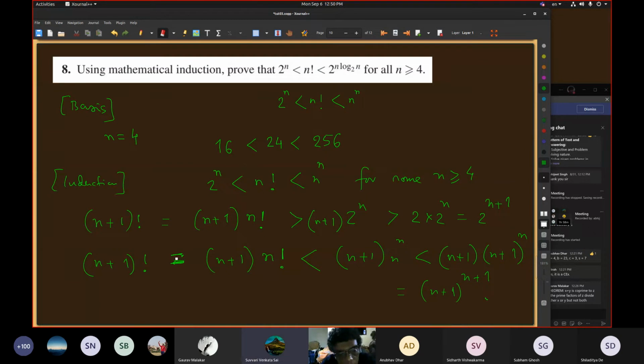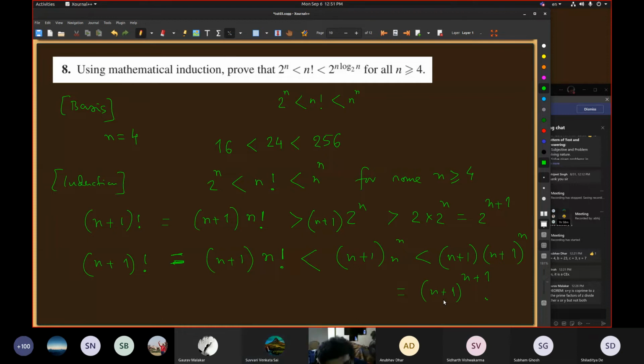Sir, if this question comes in an exam and we write a similar solution without writing any statements, will it be sufficient? Or shall we write that this is definitely less than n plus 1 times n plus 1 to the power n, like that? Yeah, you show the steps, right? This is a very simple example, but somehow you have to arrive at this inequality. Do we need to write the statements explaining those steps, or is it sufficient to write just the steps?